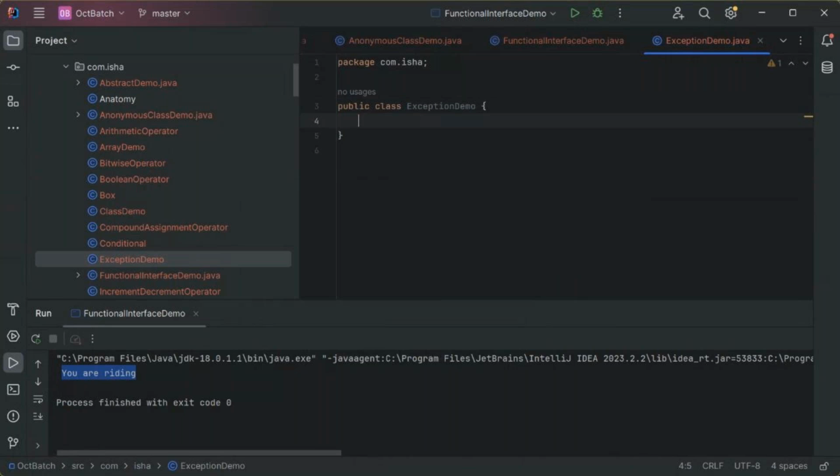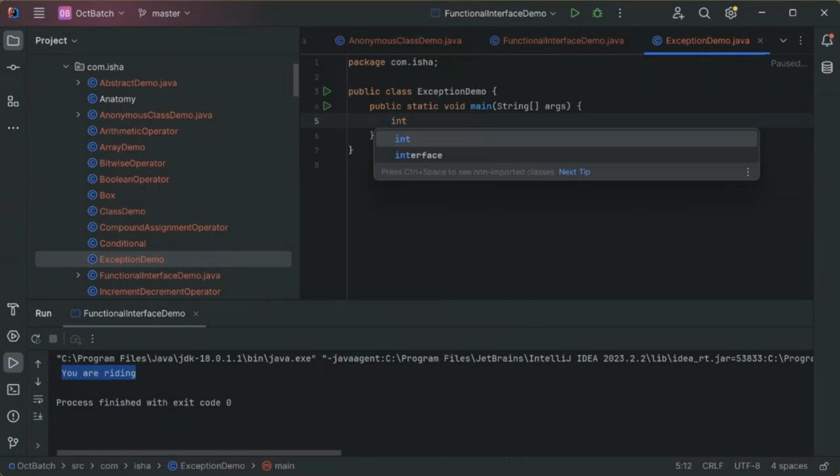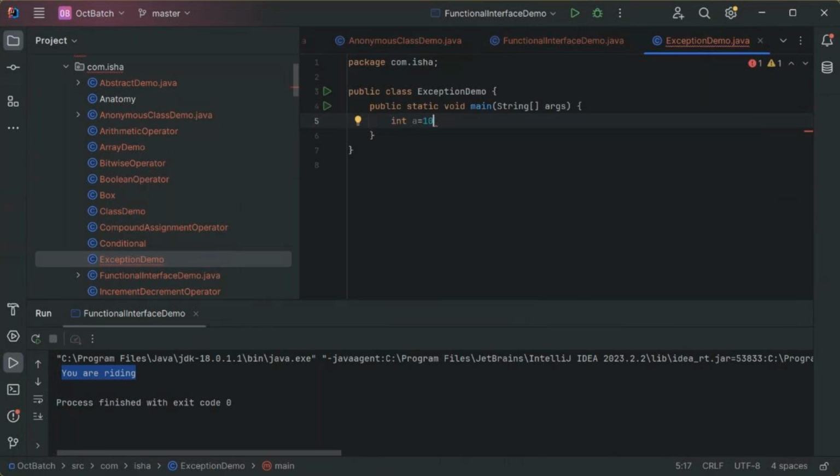So for example, I have one main method, and something like this I have. Make it 0 itself. I'm purposely introducing some error in my code. I have another variable called C, and I'm trying to do a mathematical calculation like this.